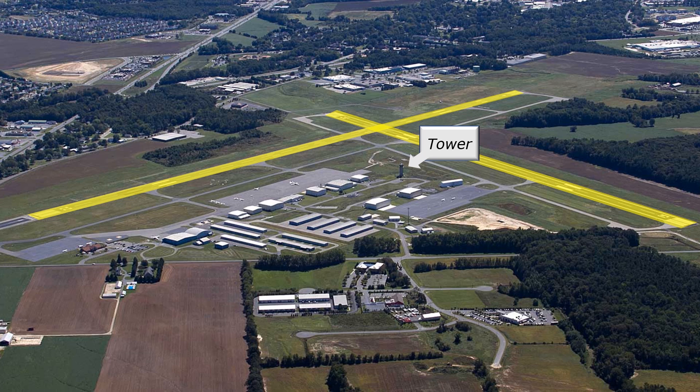Aircraft that have completed landing or need to position themselves to take off don't talk with the tower controller, but with ground control instead. They also sit up in the tower and have a view of all active taxiways. Aircraft that wish to depart are given taxi instructions to the active runway, and aircraft that have landed and vacated a runway receive instructions to taxi to their destination on the field. The ground and tower controllers work together to accomplish these goals, doing so solely through visually spotting aircraft on the ground and in the air, and by receiving position and intentions from aircraft via radio.